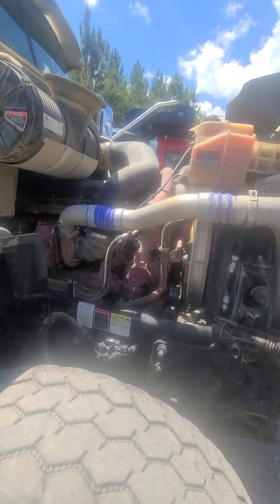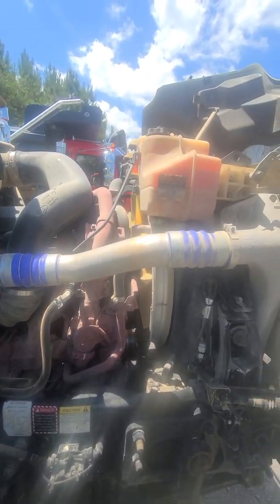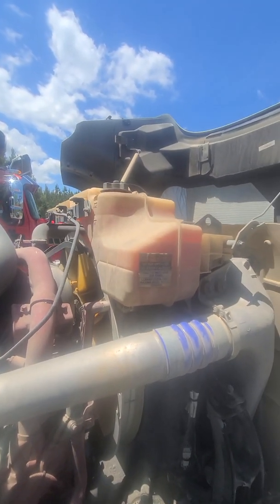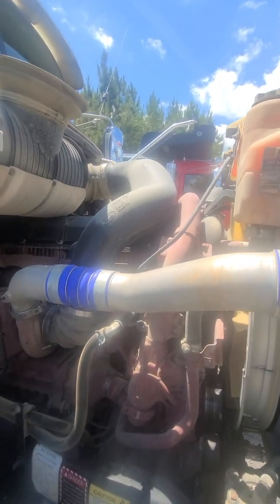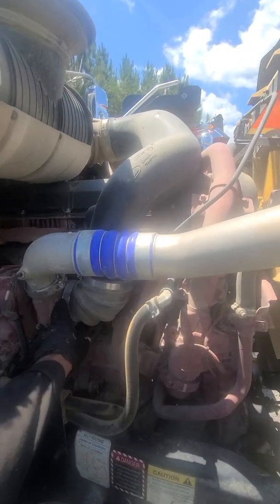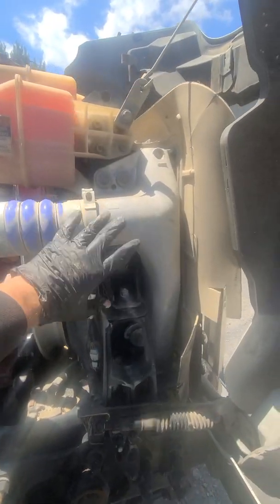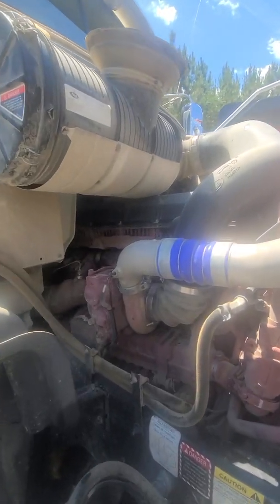All right, like I said, you're going to test that transmission fluid while it's in neutral. You're going to check your radiator fluid when it's hot. We're good. It's got a good level. It's not sucking down. You might even want to take it with soapy water while it's running. Spray around your turbo, spray around the air cooler, make sure there's no leaks. You know what I'm saying?